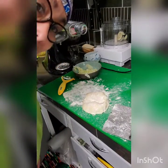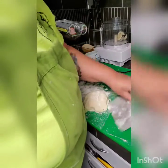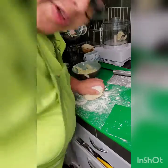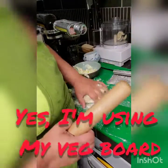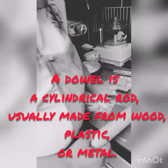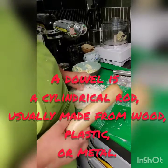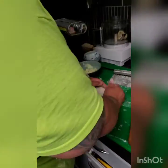Alright, here I am. I'm going to start here with the pastry dough. This is half of the dough, and I have covered it with APF, that's all-purpose flour, and I have a rolling pin, but I'm actually going to use my dowel. I kind of like using this a little bit better. It gives me a little bit more control. But for right now, we're going to use the dowel.